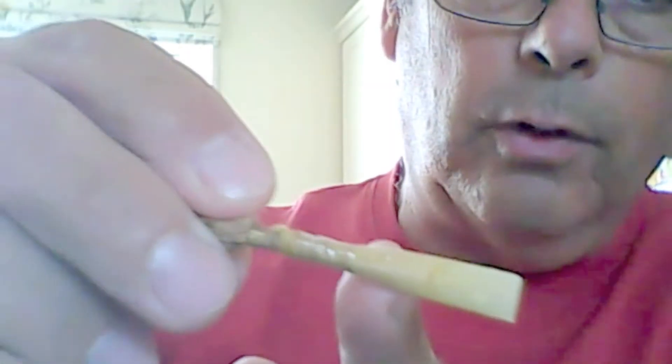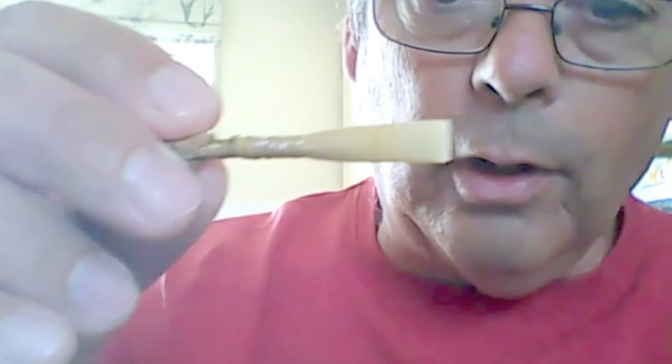What I do before I start playing is I always dip my reed in a pot of water. You can see that is my reed and here's the pot. You don't have to leave it standing up — it should just be the cane part of the reed submerged, just up to the cane part. Don't soak the binding, or you can just dip the reed in water.